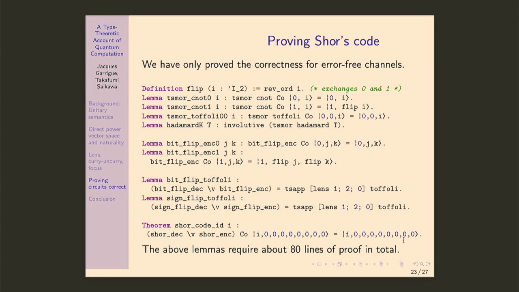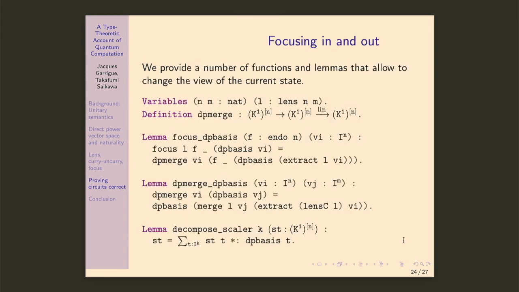So the proof is 18 lines in total, and I'll give you just a wedge of the proof, using this operation, which has focus DP basis and deep merge DP basis. The idea of the operations is that we are applying focus to a basis vector, and this is equivalent to extracting the relevant bit from the basis vector, applying f, and then we do some computation, and later on we have deep merge DP basis. If we are able to return the result of the operation to a basis vector, then we can just merge back the bits of the basis vector. And if we're not able to go back to the vector, it's still okay, because we can, of course, decompose any state in the basis vectors.